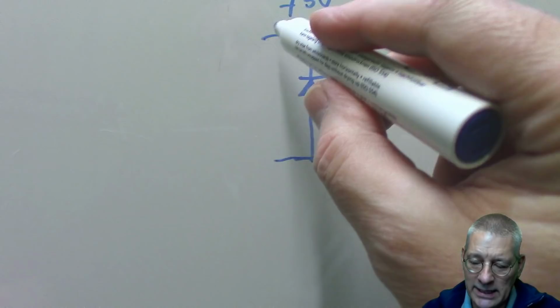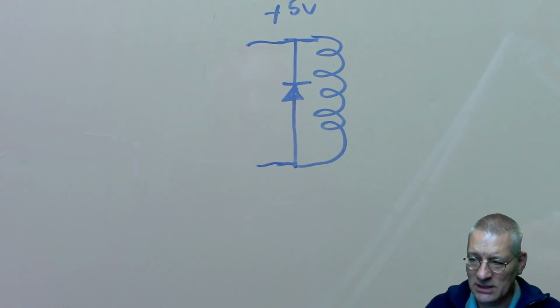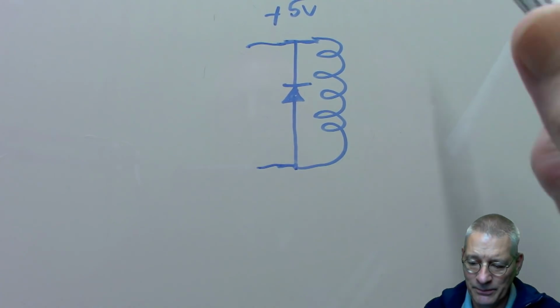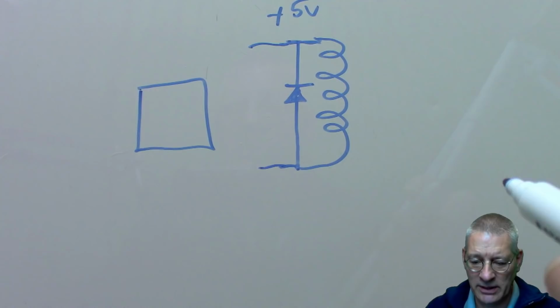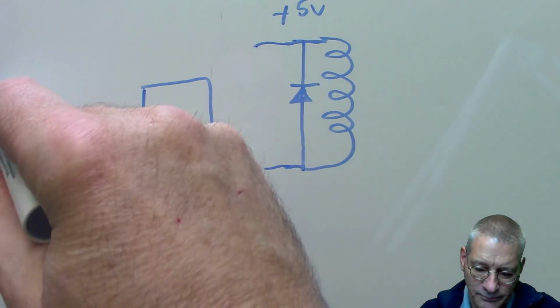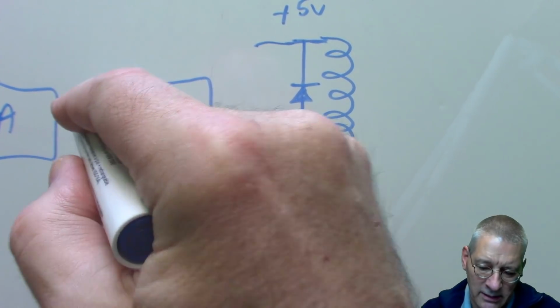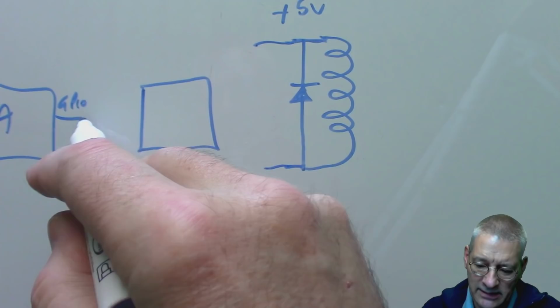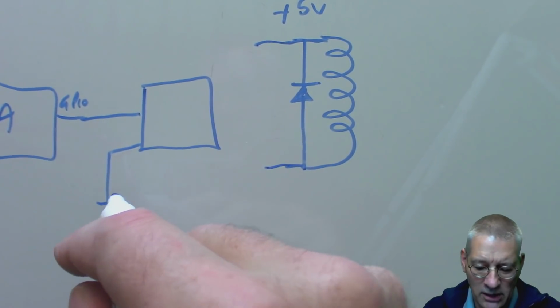So why should we have an opto coupler on here then, to make things a little bit safer? Well, if we imagine an opto coupler in there and your Arduino over here delivering something on some kind of GPIO port here, ideally that goes into the opto coupler, and then this might be grounded.